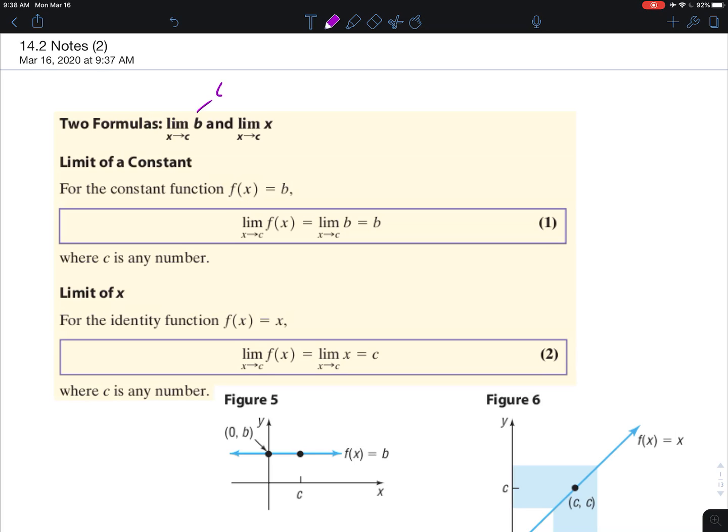Right off the bat, we're going to talk about the limit of a constant and then the limit of x, when it's just a variable. Throughout this lesson, we'll also tackle the limit of a sum, limit of a difference, limit of a product, limit of a quotient, and then other algebraic properties, power, taking an nth root, things like that. We'll look at polynomials, and lastly, the average rate of change. So all those things are going to be covered in this video.